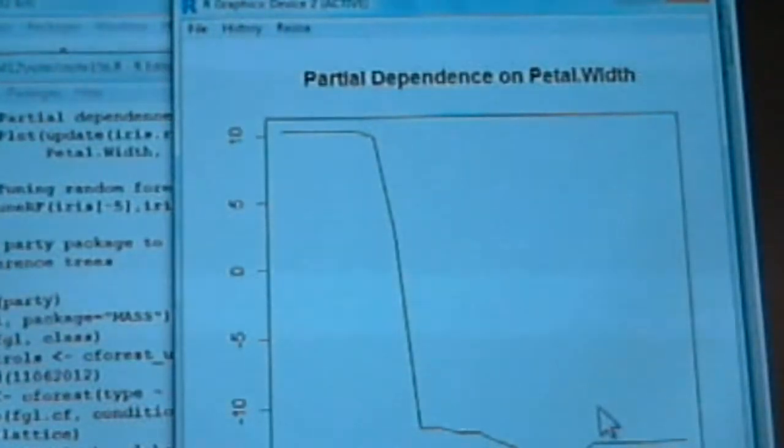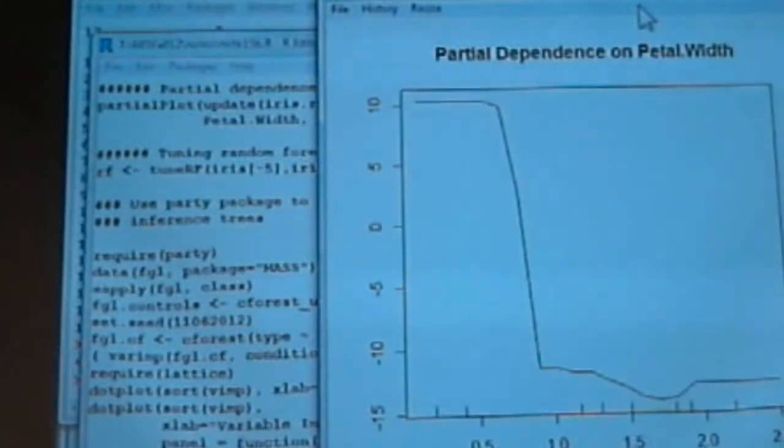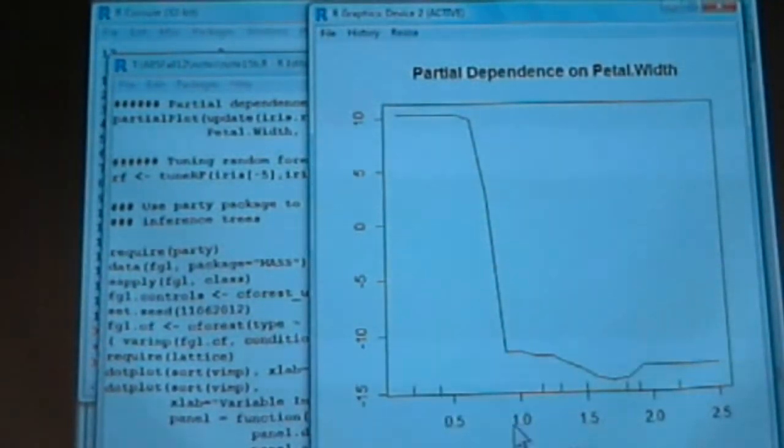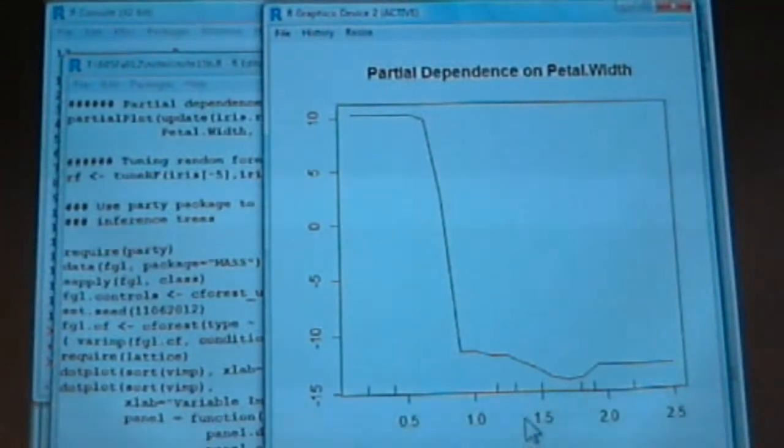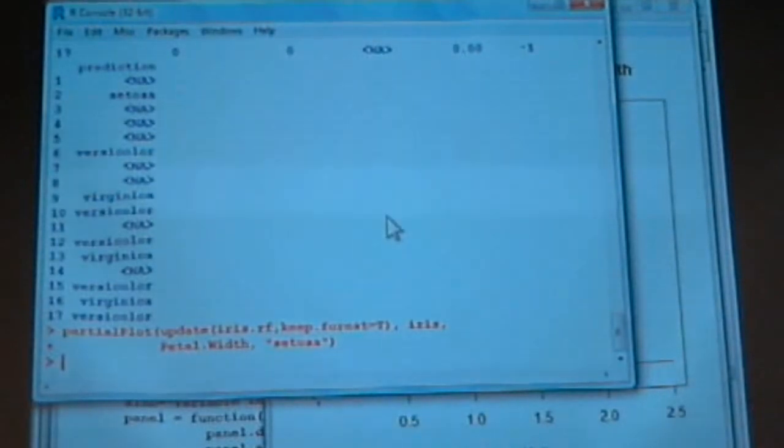Actually, the idea in this case, I run with the Setosa, so I should indicate that. Okay, so for this particular species, this species is particularly associated with or dependent on the smaller values of petal width. I'll go back to the original data set to look at the summary. I guess we did this before, right? Didn't we? How do we do that? I forgot how to do that.